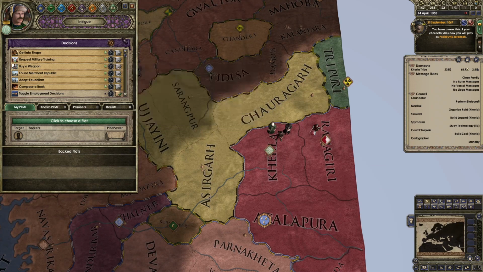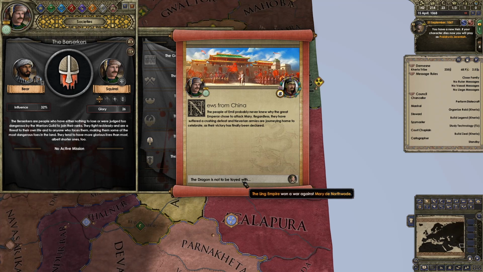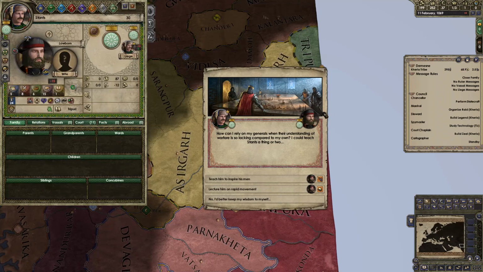We'll need for military training. We just need 100 glory, and that will obviously tick up passively as it goes on. The Link Empire won a war with Mary de Northwold. Okay, this is so odd. This is really, really surreal. Oh, we can teach our marshal?